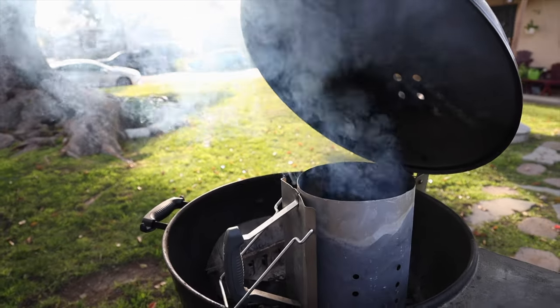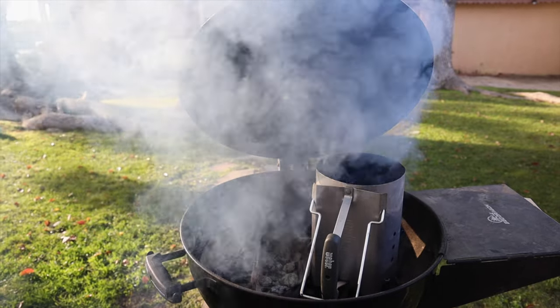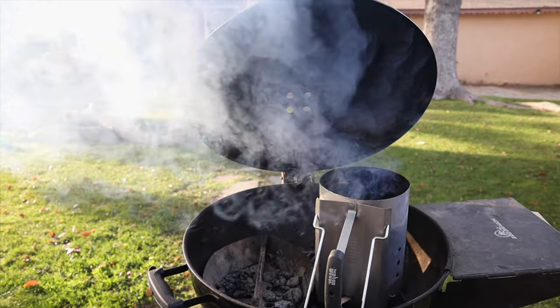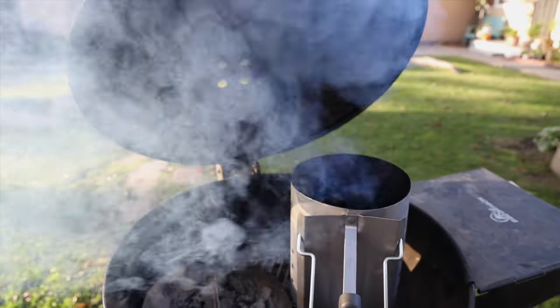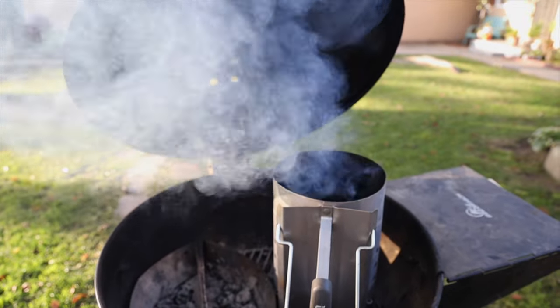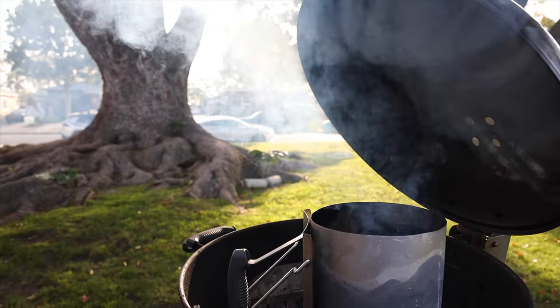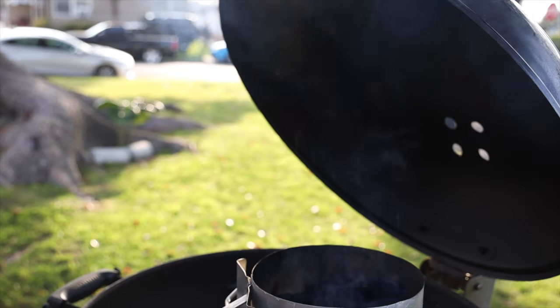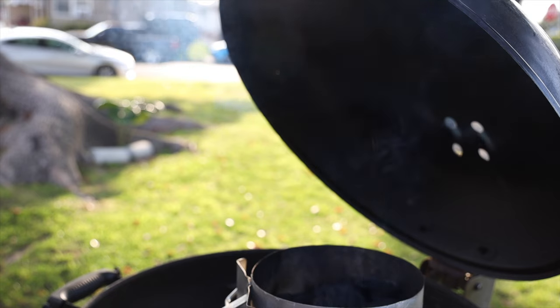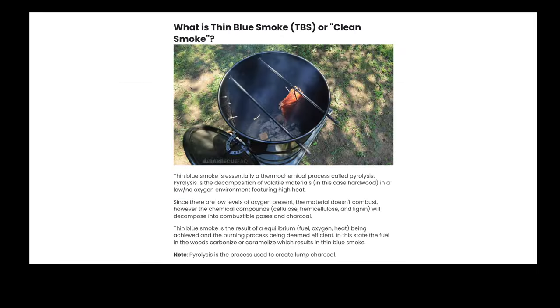This is actually a really good example of bad smoke — white smoke is combustion smoke and it's going to give the meat a really tainted flavor. One of the most common questions I get asked is when do you know when to start smoking? You want to wait until all that white smoke burns off. You'll start smoking the ribeye roast when you see a blue tinted smoke. The order you should see is: white smoke, then grayish smoke, and then when the coals are hot enough, a blue tinted smoke. The deeper the blue, the better — that basically means you can start smoking your ribeye roast.